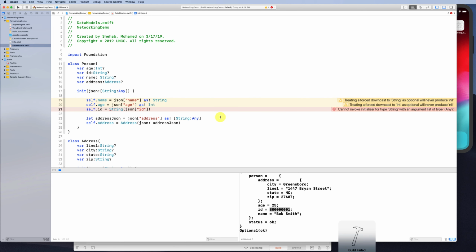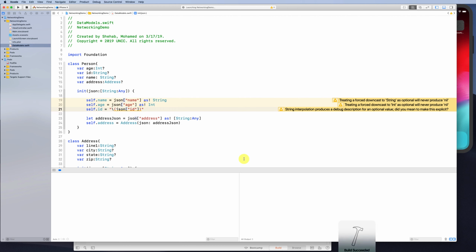Let's run it and see. No. It's an Any. Okay, so what if we do it like this? We do it equal to this, and then we cast it to string without the conversion. It's going to force it like this. So I'm forcing it into becoming a string. So let's run it.